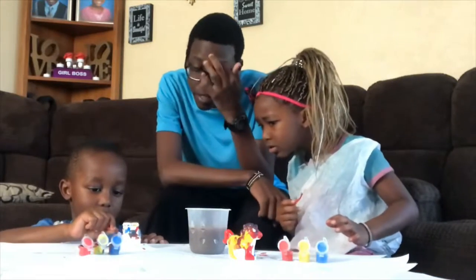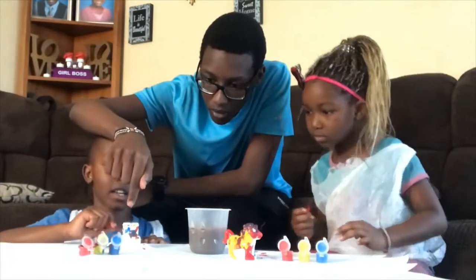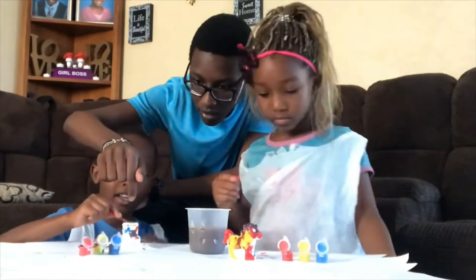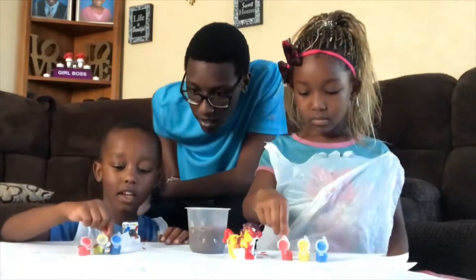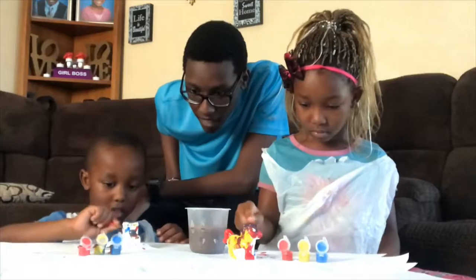When you mix other colors together, it turns another color. You see? Blue and yellow make green. Do you see that? And then that's brown because Dane mixed everything together.